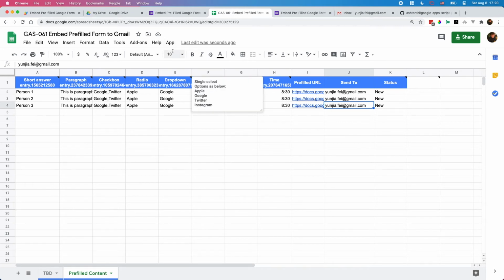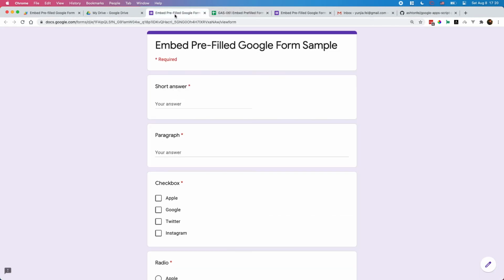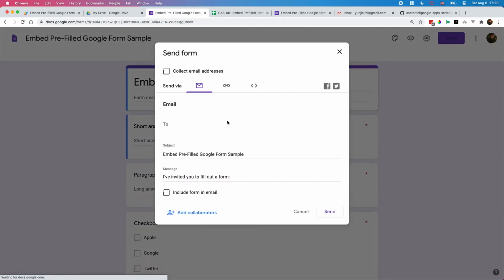Your form is different from my form, so you need to do some updates in the script. Let's go back to the form. The first step you need to do is send the form to yourself, so you can get the HTML content of this form.